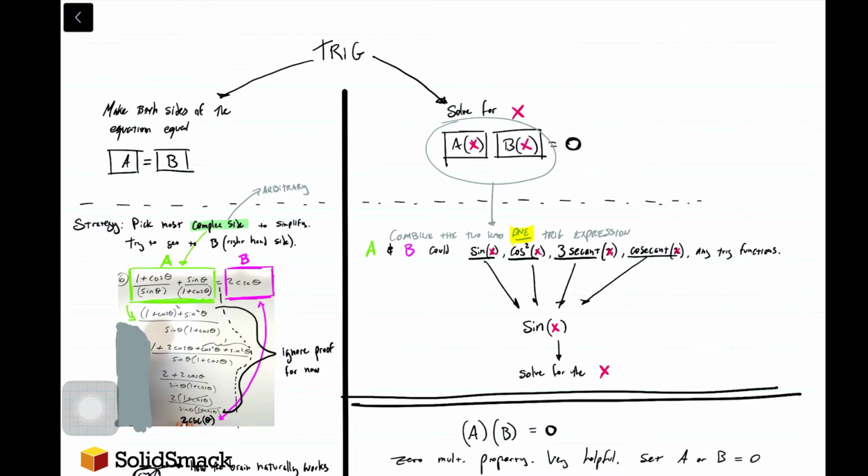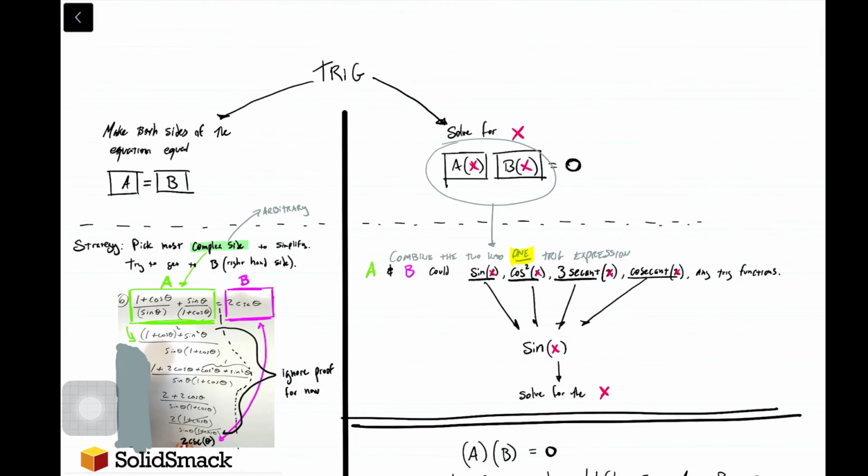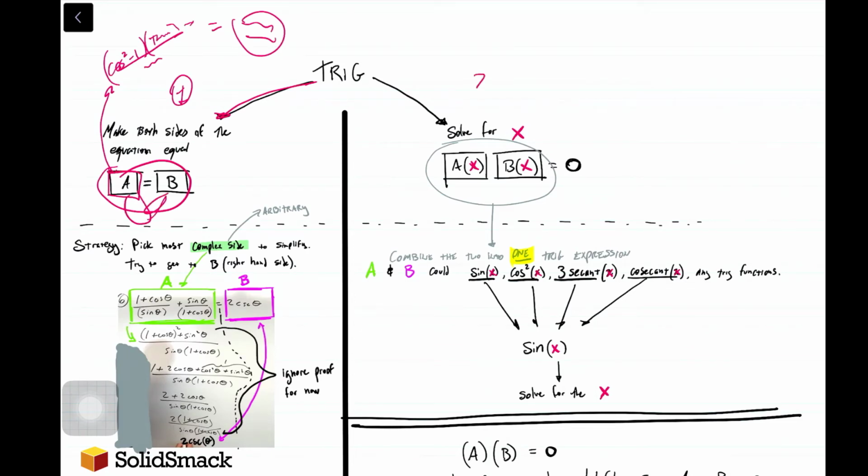Now that you have the big picture, we're going to look at everything in abstract terms, and I'm going to give you some tools you can utilize to train to have an instinct. So in trig, we usually have two things that the professor asks us to do. Here on the left side, we want to show a proof of how one expression, which could be something really ugly and complicated, like cosine squared minus 1 multiplied by tangent, just a whole bunch of things, equals something else very complicated. I'm just going to call that A equals B. So that's what the professor wants you to show, a proof of how these two are equal. And on the right side, they want you to solve for x.